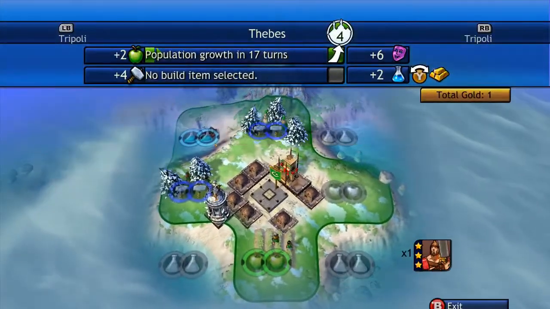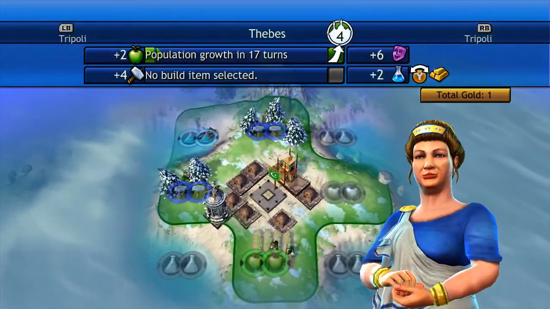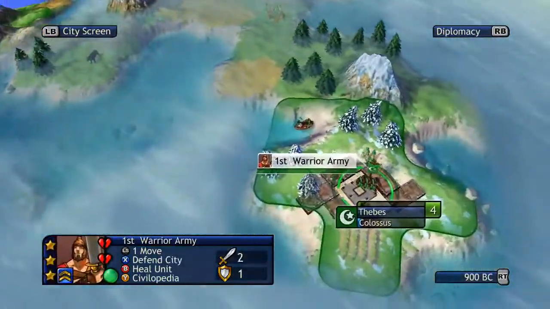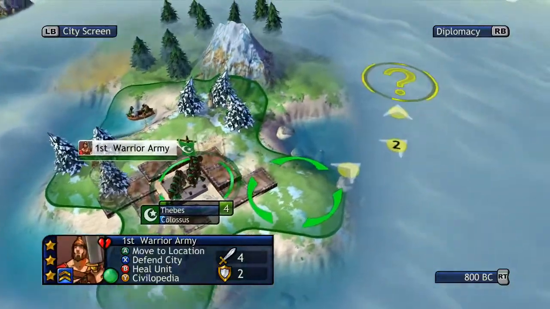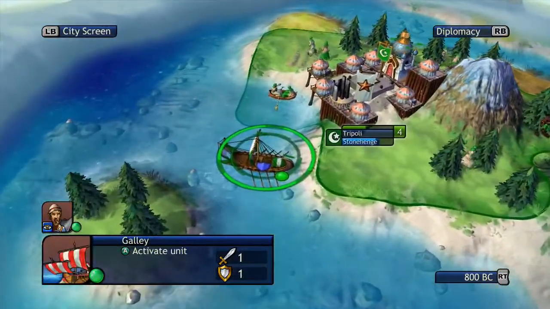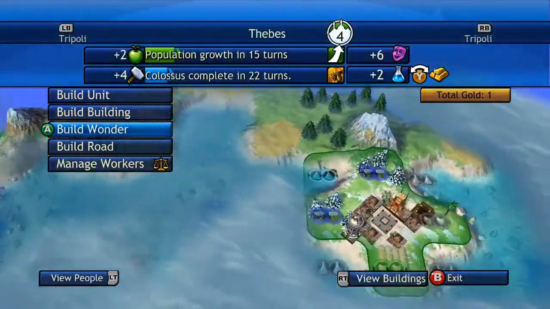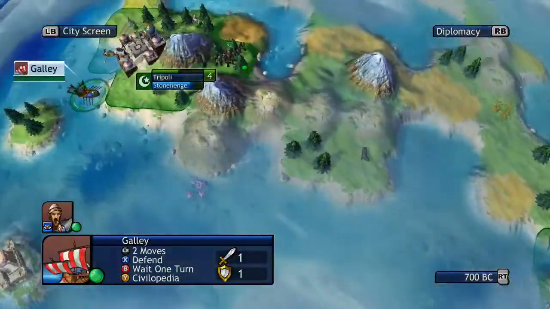Build a road to Tripoli. We don't have enough to build a road. So let's build Stonehenge here. Not interested in that. Sorry. Actually, instead, we can wait for a minute to build something right there. We're not going to build Colossus just yet. We're going to start building some archers in Thebes.